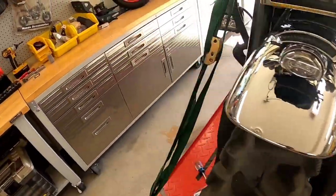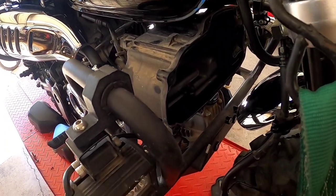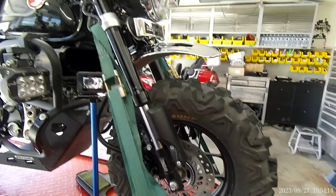After that, it is just reversing the process, putting everything back together. So let's get started. Okay, let's get started putting this back together again.